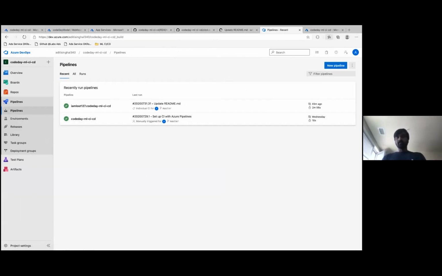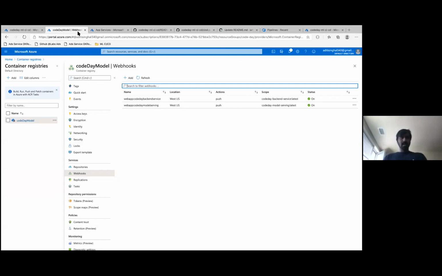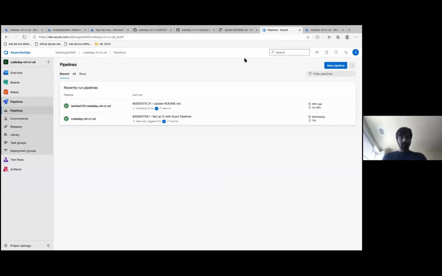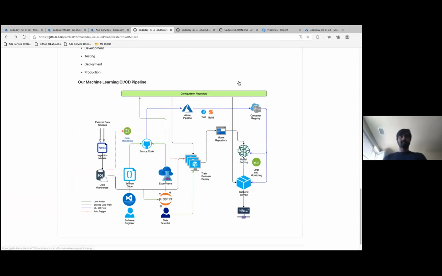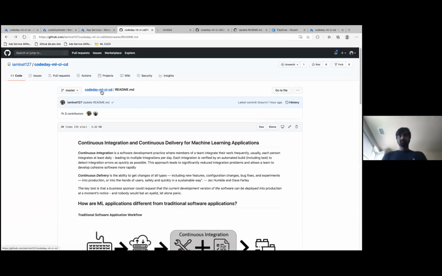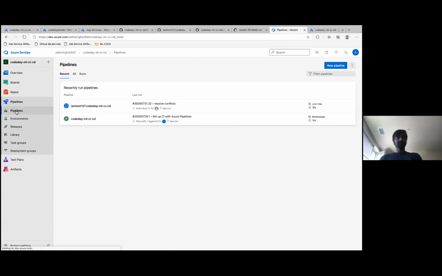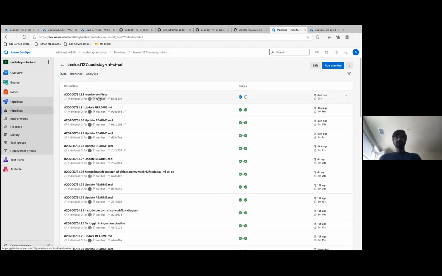Let's go to our repository and look at our source code. Okay, so this is my repository. I see kind of an orange badge here. That means my build had started 35 seconds ago. If I go to my Azure pipeline, I can see that a new build has been triggered. Okay, and this build is running.